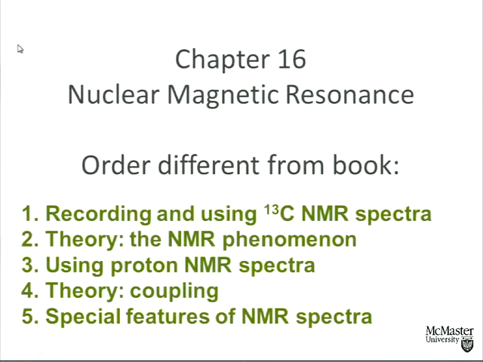There's also ultraviolet spectroscopy, but that's dealt with separately when you get to conjugated systems in around about chapter 18 in 2OB3. So there are many forms of spectroscopy, but this will be the third and final one, and this is nuclear magnetic resonance, or NMR.